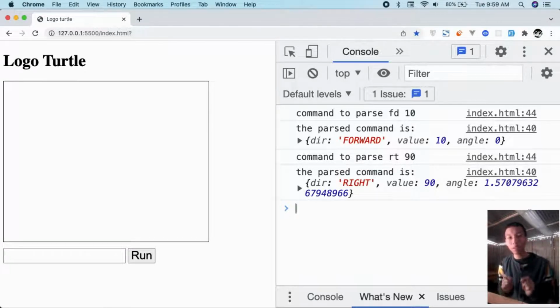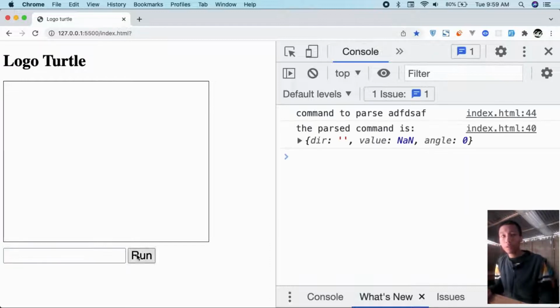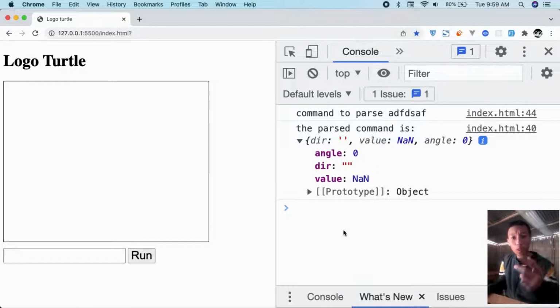It's a pure mathematical value. So now with this, if we type some random command, we can see the direction is wrong. Now we have to do the work of storing the commands in an array, so that we can use this array, because what we'll do, we want to save the value so that we will rerun the entire thing.